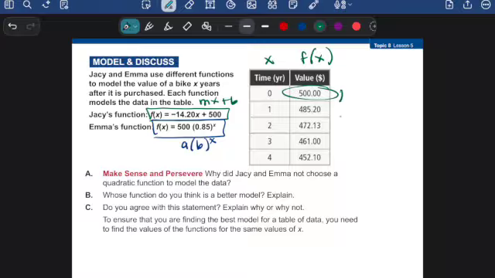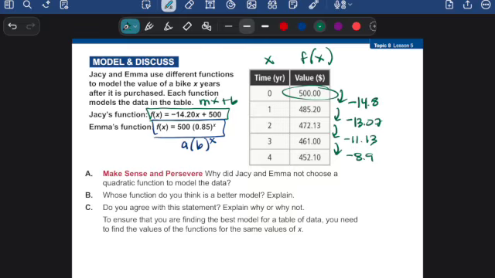If you remember, if we're looking at a linear function, we want to know what's the change. We should have a constant rate of change. So just as we look at the rate of change going through each row in our data table. The first one, going from 500 to 485.20, we decrease by $14.80. Going to the next interval from 485.20 to 472.13, we decrease by $13.07. For the next interval, from year 2 to year 3, we decrease by $11.13. And finally, from year 3 to year 4, we decrease by $8.90.